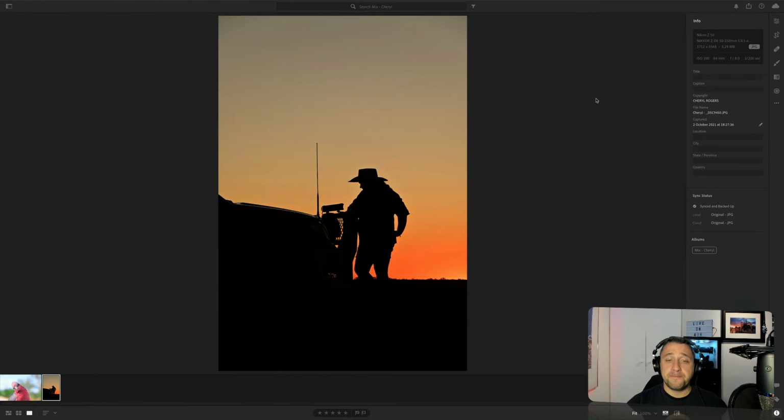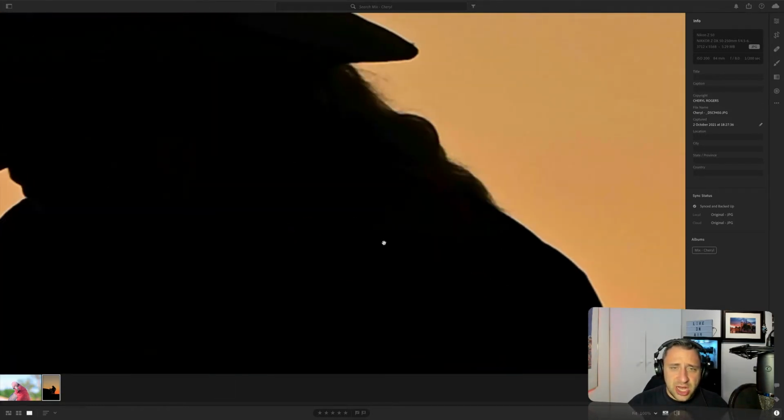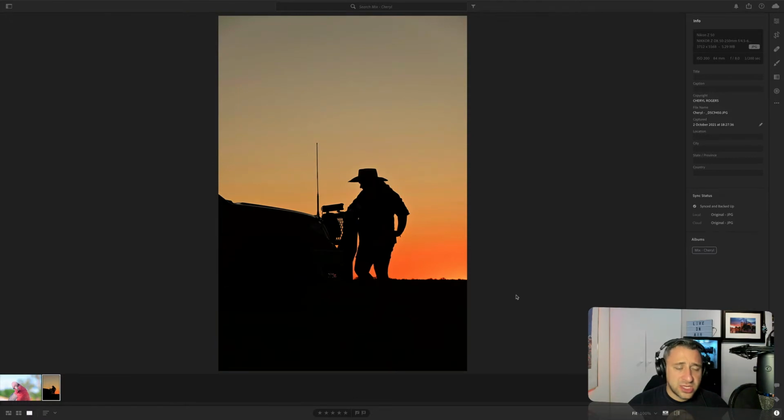Moving on to this one, I think the silhouette is done perfectly. I think it really works. Again, you're using your Nikon. F8 is a great choice for this scene. ISO 200 as well, 1/200 of a second. I think the settings are well done. Everything, looking at the edges, seems to be nice and sharp. The hair and everything just works very well.